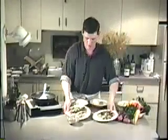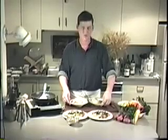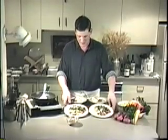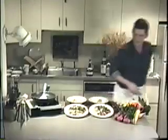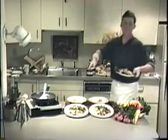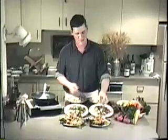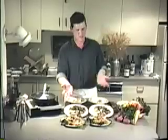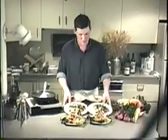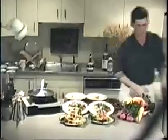We have our entree, chicken Florentine, sauteed chicken breast with fresh spinach hollandaise, new potatoes boiled, lightly dusted with fresh herbs. We have an excellent pasta salad. This is great in the summertime. There's no mayonnaise used in this. You can make this up way ahead of time, take it out on a picnic, put it in Tupperware, it's ready to roll. If you've got the nice leaf lettuce as an underliner, it just really makes it a little more presentable. I got red and yellow and orange peppers on top as a garnish.